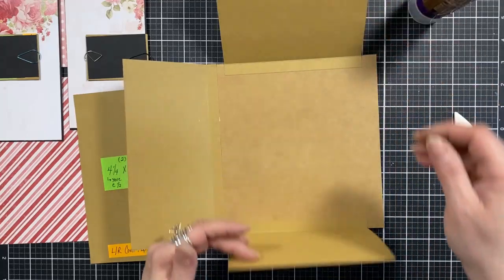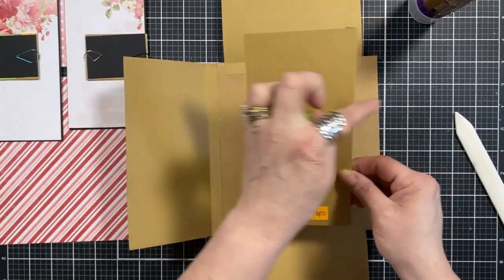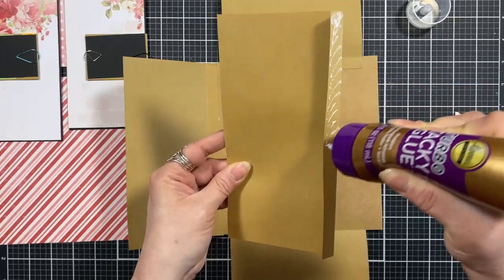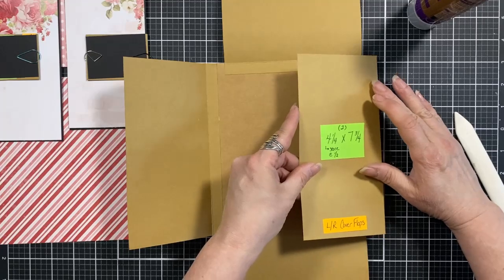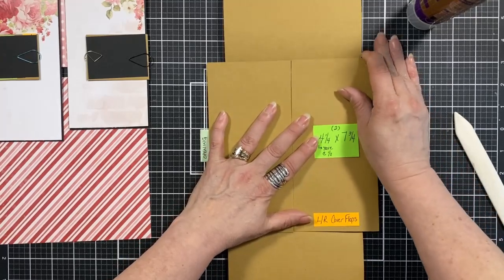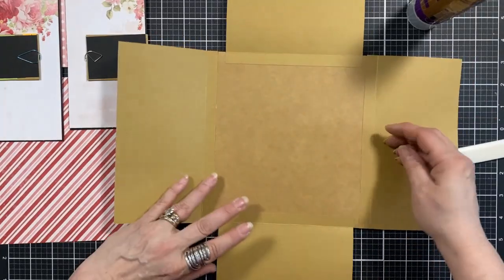And sometimes if it's easier, you can just open these up like that. And again, each of these doors, the left and the right, calling them cover flaps, measure 4 1/4 and 7 3/4. And we score at 1/2 inch along the 4 1/4 side. And I just like to get these down next to each other. There we go. And again, if you're off a little bit, it's okay. No one's going to notice.